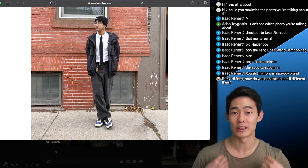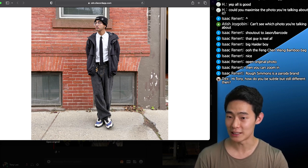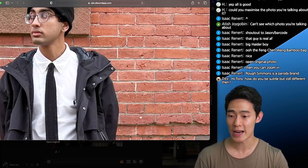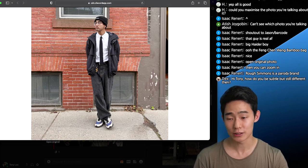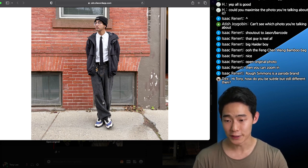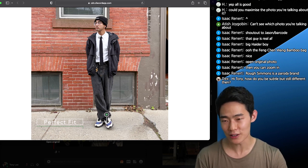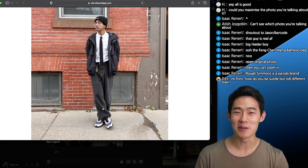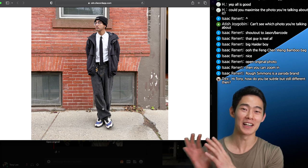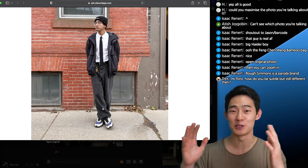The glasses fit the vibe because the button-down shirt and tie fit these type of round glasses. Supreme beanie goes well with the jacket, and then black jeans and ALD New Balance looks pretty nice. But the jeans fit — I feel like that's what really made the outfit. A lot of people can mimic other things, but I really love the fit of these jeans. It made this little twirl here. That's what I mean by outfit is like 60% and the photo itself is like 40% — then that 100% becomes your fit pick.